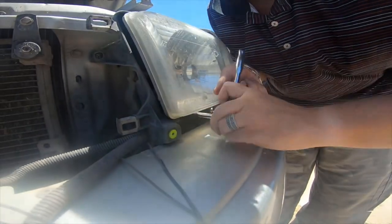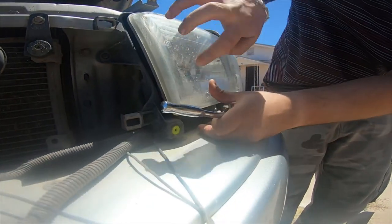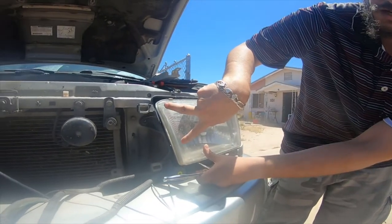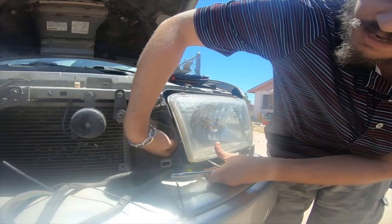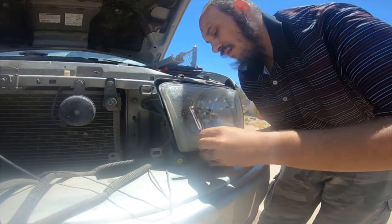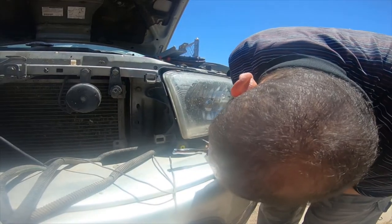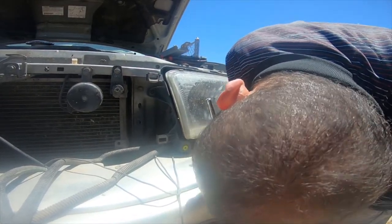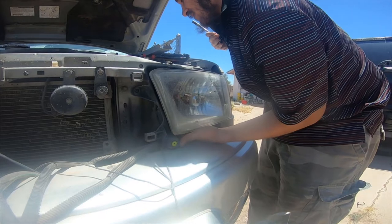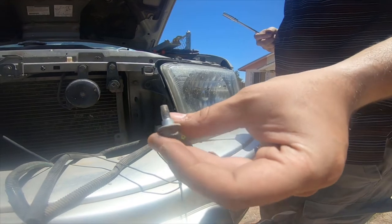Okay. So there's three on this side and there's two on this side. Oh dear. Three on this side. These two back here, one here, and then two on the side. And this one goes in the back, has a cam on it.